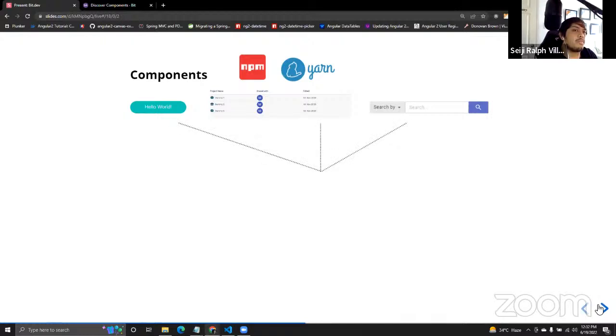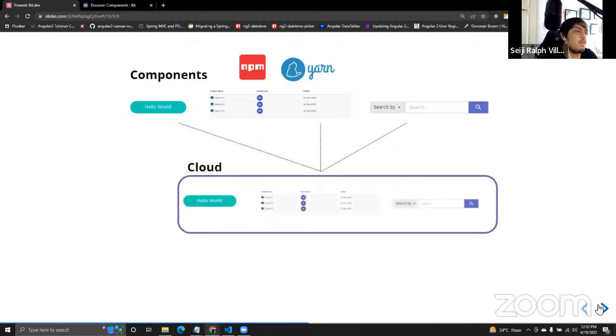Okay, so let's imagine that we have a cloud where we can collaborate and document. At the same time, we can have a single CI/CD for each component. It's like an album of components where we can pull single components along with the documentation. This is where we put our buttons, our tables, and search.